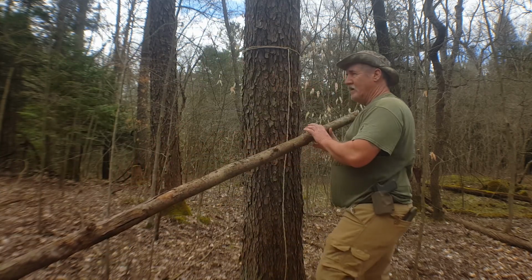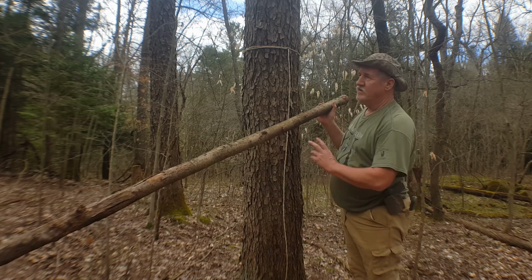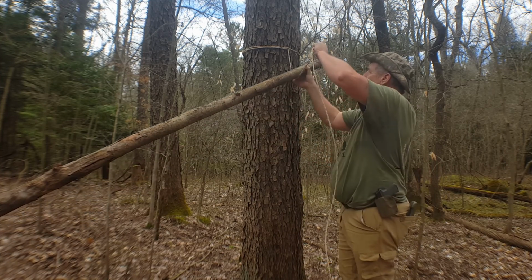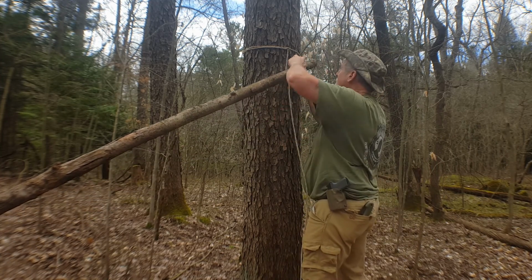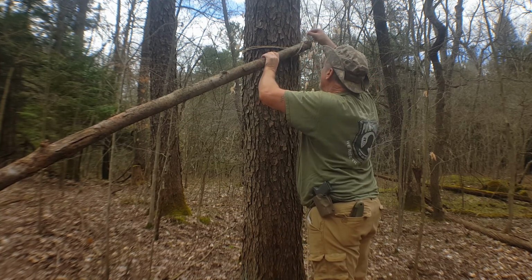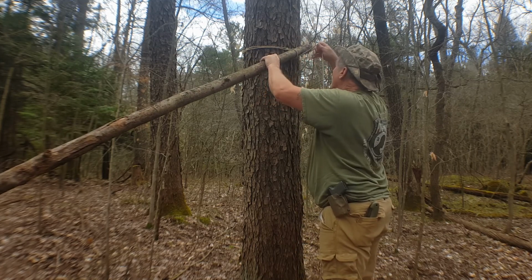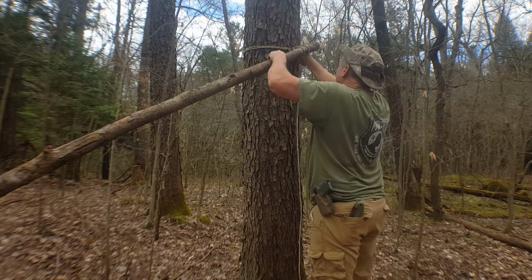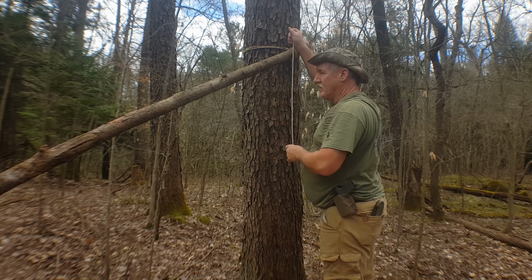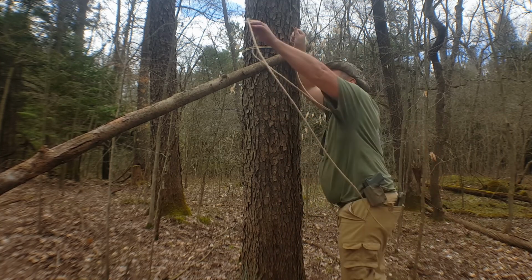You can also find another tree or a log that has a V in it, and you can use that to prop it up until you get it tied into place. But just making sure I got enough area. I want to have it about head height. I wrap it around a couple times. Try and pull that tight. And then I'm going to lash it back to the tree.